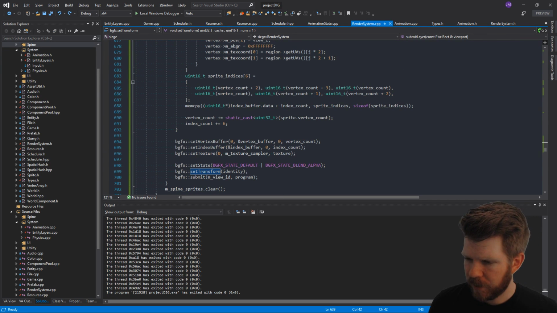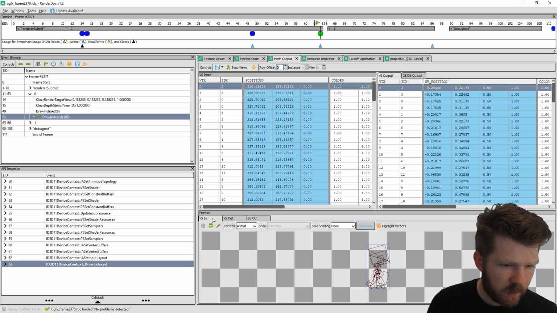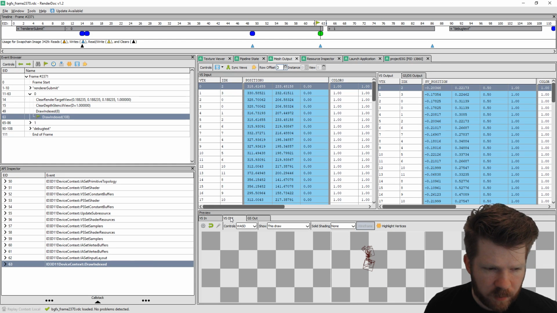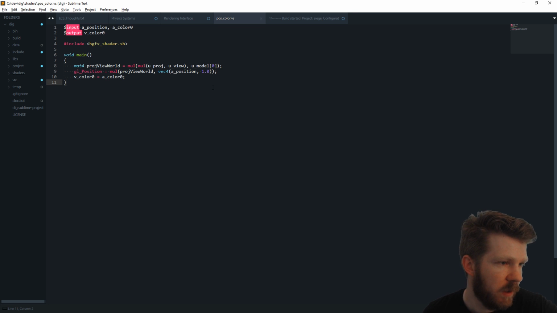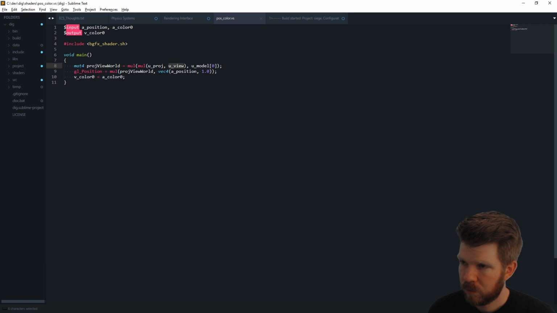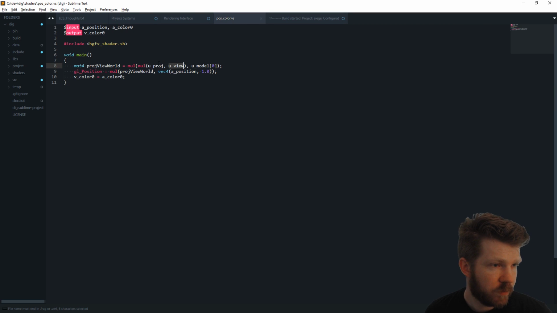This is getting back to, I think it's a shader issue, really. Because we can see that the VS in is fine. It's the VS out that gets flipped. So that means that something is happening in here. But all we're doing is multiplying the vertices by the projection and view matrices. Projection and view.